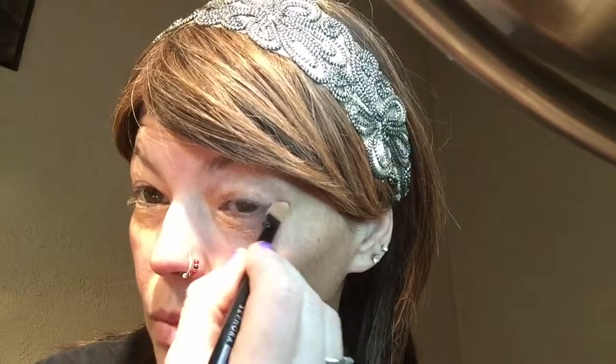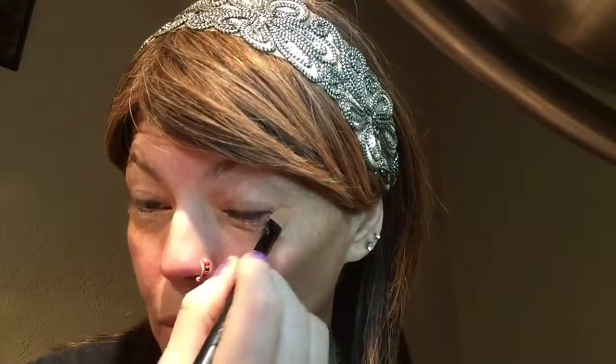Same thing. And we start in that corner there. And we want to bring this down and press it into the dark circle area. Now this is a salmon color. The other color that I'm going to try is a yellow. I will try that later, but this is what I have right now, and it is by NYX, and it's only $5, so I've been giving it a try, and it does an okay job. I think that either my techniques or products or the combination of the two could do better, so I'm still working on that.